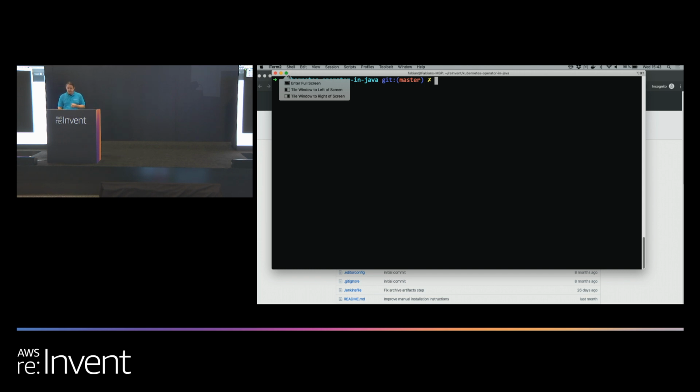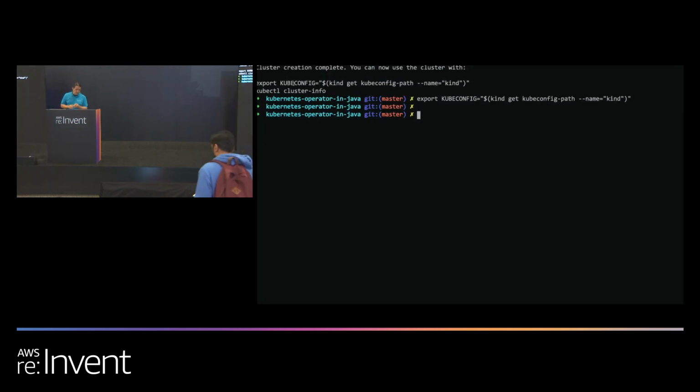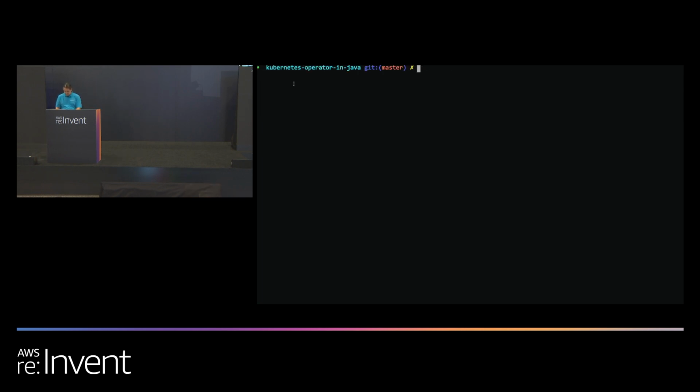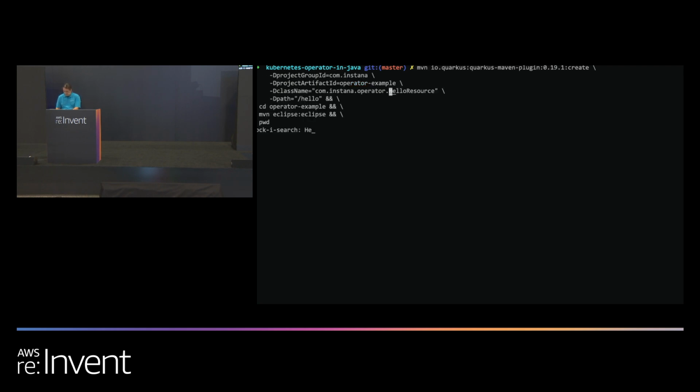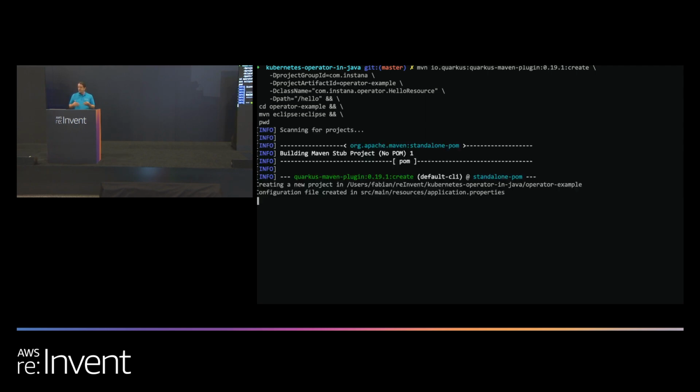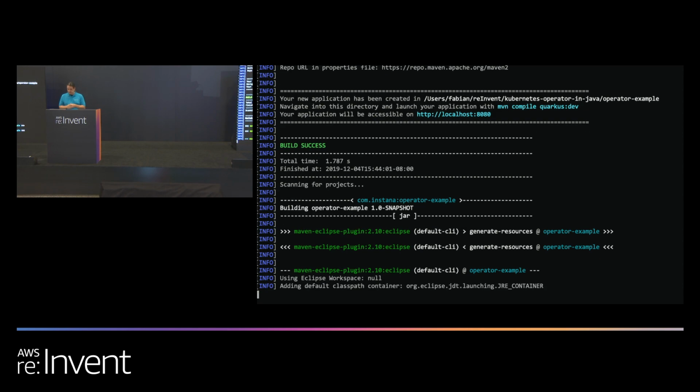There is a Maven archetype available from Quarkus themselves that we can use. This is the Maven archetype we are going to use. It's the Maven Quarkus plugin, and we are generating an example project. It comes with a REST resource by default. We call it hello resource. So let's run this, and it will create an Eclipse project in this case.